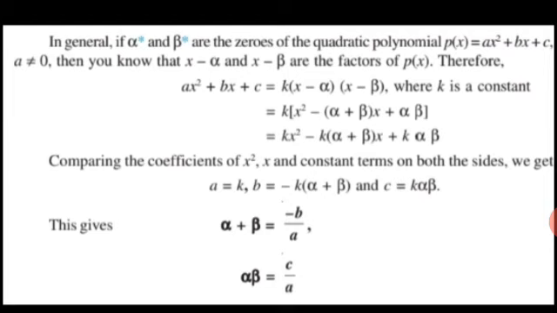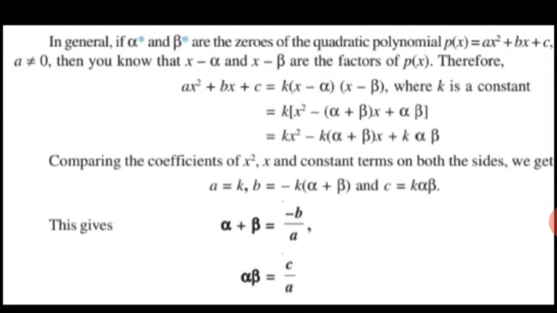Beforehand, I'll just tell you a little bit about the relationship between the zeros and the coefficients. As I have told you just now, alpha and beta are the zeros. These are the representation. Alpha, beta, you have heard, they are Greek letters. Here, alpha and beta are being considered as the zeros of the quadratic polynomial, and we all know that at the most a quadratic polynomial will have 2 zeros. That is why we have taken them to be alpha and beta.